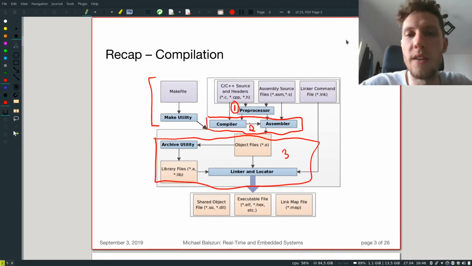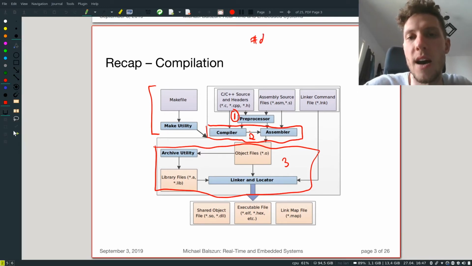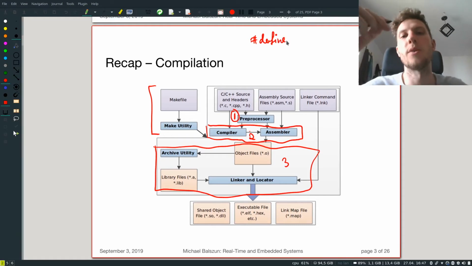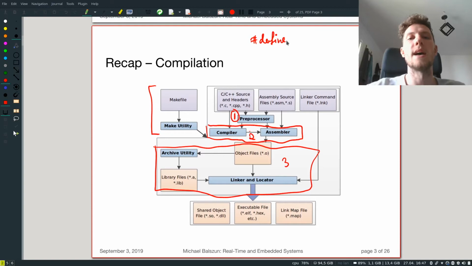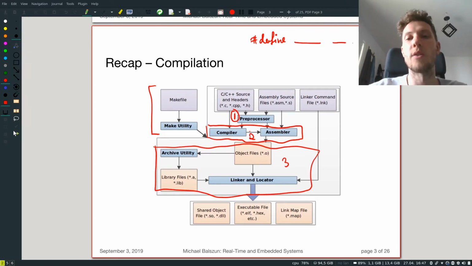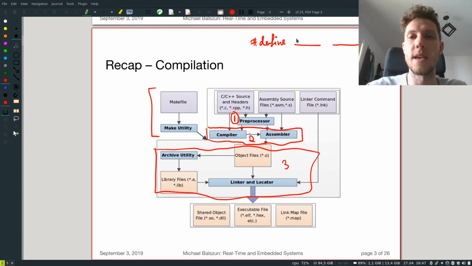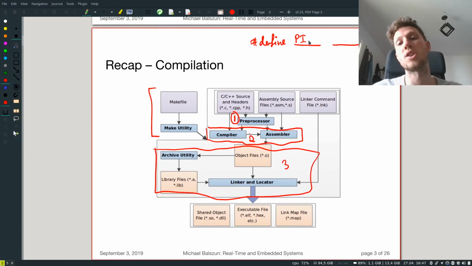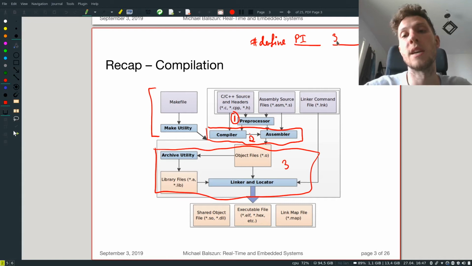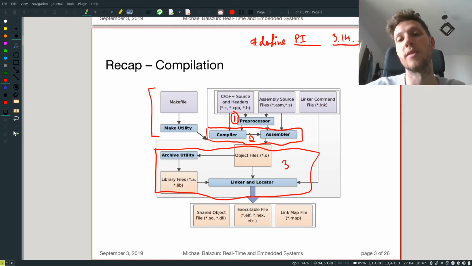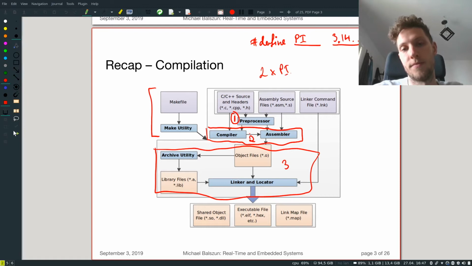If you have at the top of your code, you write #define, this is to make a define. And what a define does is anywhere that whatever's here is found, it'll get replaced with whatever's here. So let's say this is #define pi. This is a really good one. Usually defines are written in capital letters. So #define pi, and then here I'll have 3.14, whatever the rest of the numbers are. And then when I'm in my code, I can say 2 times pi, and I can put in here heaps of digits.